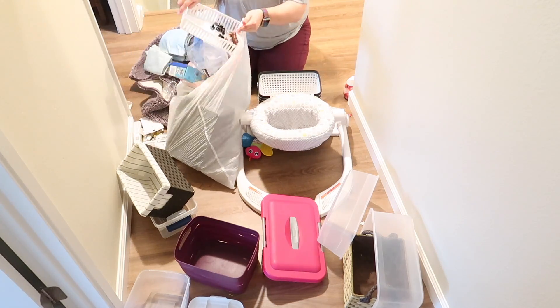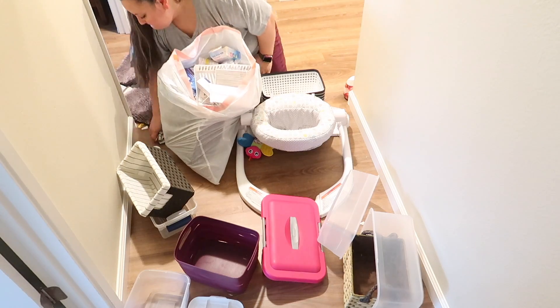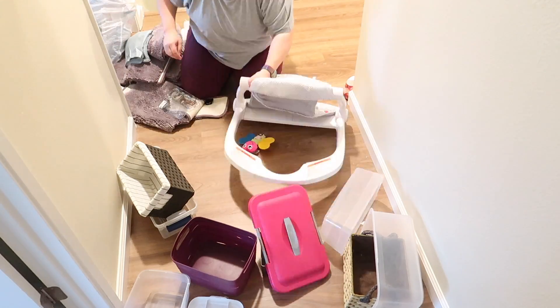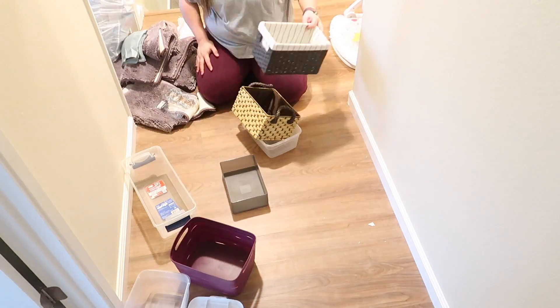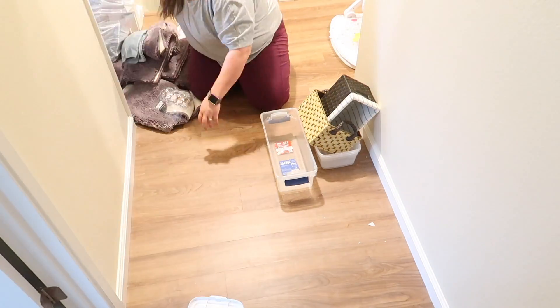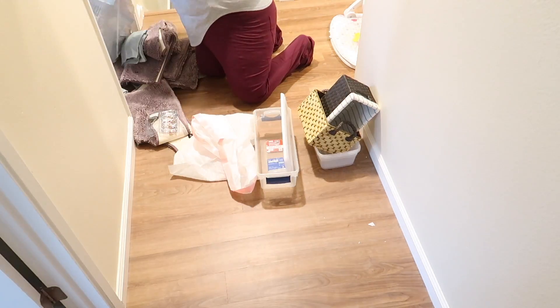Finally I was placing all of the items I decluttered, and I got a lot of trash out of this closet — I put it all into trash bags so I can donate or place in the trash can. You guys, I did three bag fulls. That just tells you how much I had decluttered and organized. I was really happy with this outcome.